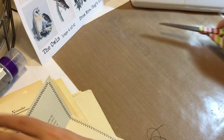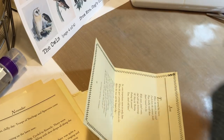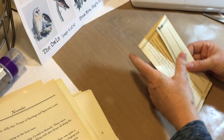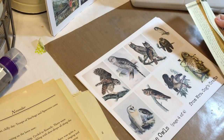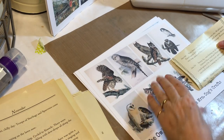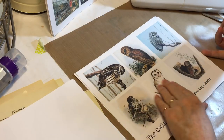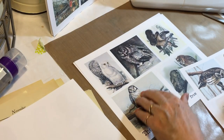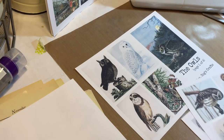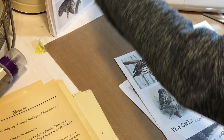Alrighty, so we've got our little envelope, right? So it's going to be like this. And now I need to choose an owl to put on the front. And so those are going to be a little too long. I'm thinking these will be perfect. Or like this guy or that guy. Those will be too long. So that helps narrow it down to two.